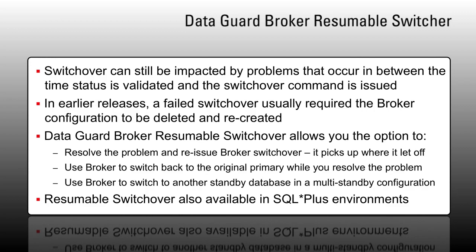However, the moment you do a role transition or a validate database, anything can happen. In the past, if a switchover had a problem with the DataGuard broker, there was a manual process to unwind what happened and try to fix what had occurred. Now, you'll be able to fix the problem and just resume the switchover with the DataGuard broker, which means that you no longer have to reconfigure things or drop the configuration and recreate it. You can merely just say, I fixed the problem, switch over, and it will pick up where it left off and finish the job.